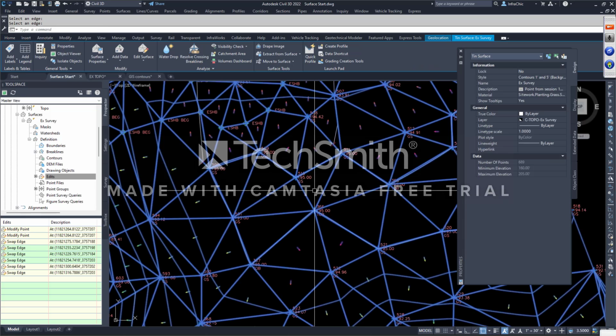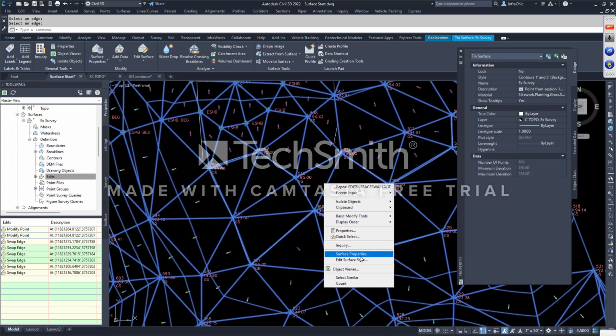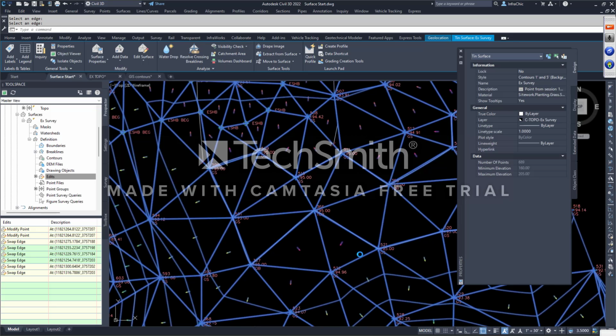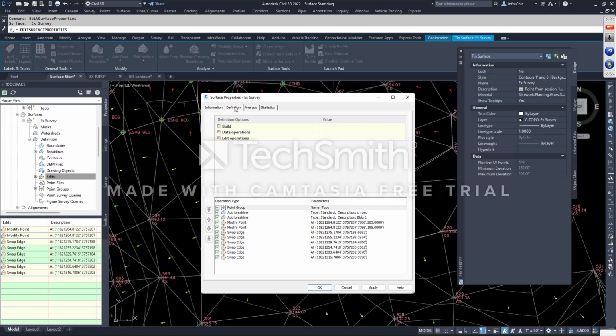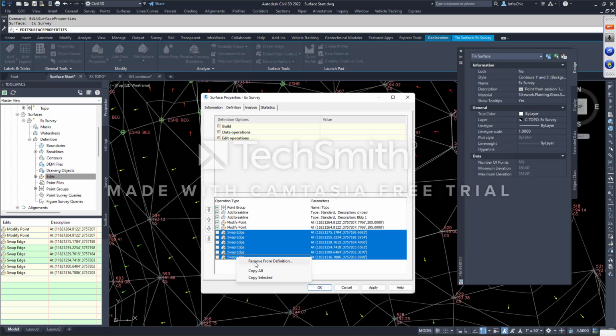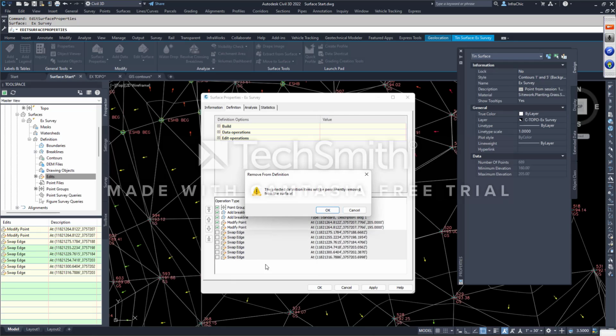Every time I make a move, I'm going to stop making moves. I'm going to right-click with the surface still highlighted and choose Surface Properties. I want to show you this. Every time you move, add something, modify something, whatever, on the Definition tab, it will appear. And like I mentioned before, I didn't mean to swap these edges. I can leave them there, or I can just deselect them, or I can do a massive selection like so, right-click and tell it to remove from Definition.